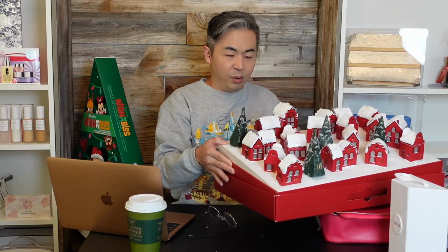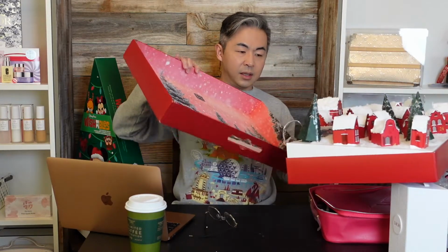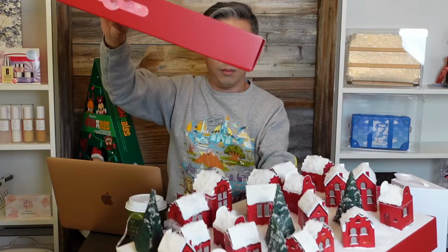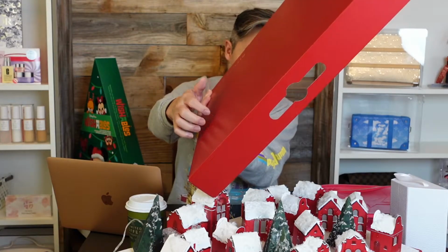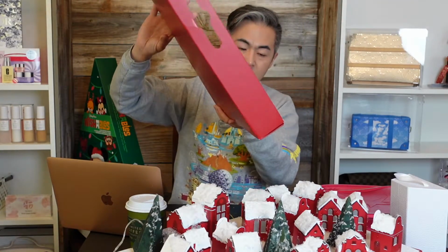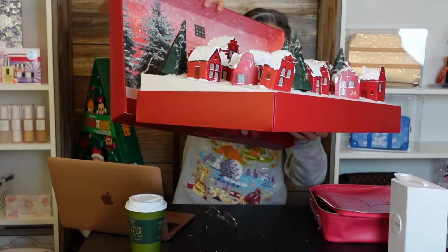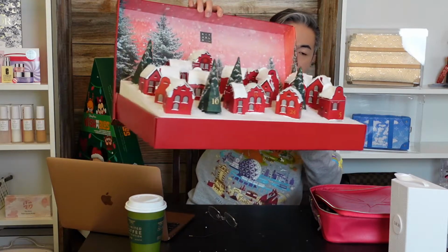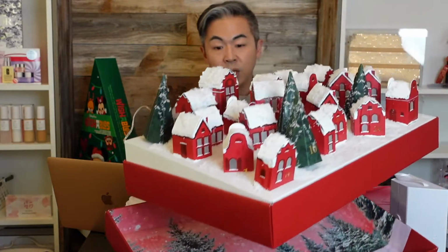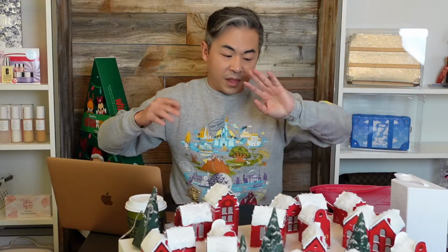This is so beautiful. I mean, you can definitely repurpose this. Let me hold on. Oh my god, I got this all over me now. Hold please. So after you set this up, let me show you. There's a little light in there you can turn on too, like a little Christmas village. Super adorable. For about $110 to $115, this is fantastic, and I use all their body products already.